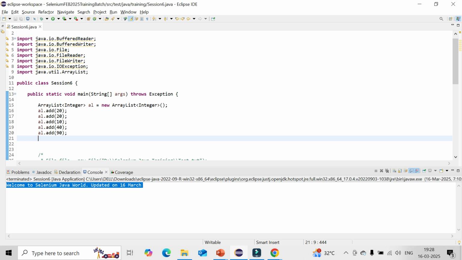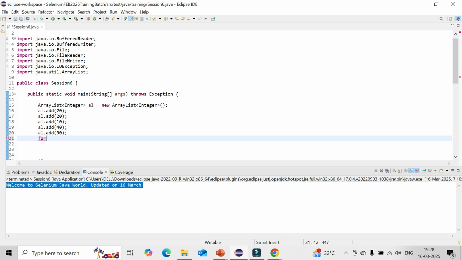Let's try to use the enhanced for loop. Why? Because that is the collection framework. You'll be using one more for loop, called the enhanced for loop, which will be easier. For the normal for loop you need to write so many things, but the enhanced for loop is much easier to call. So what is the way we can write the enhanced for loop, or advanced for loop, or for-each loop?